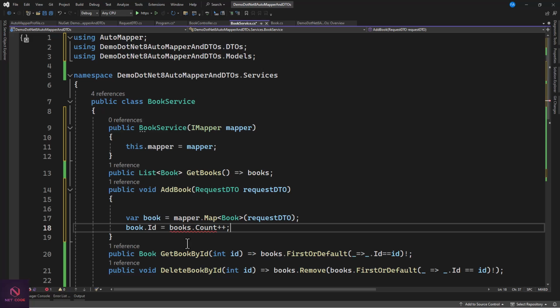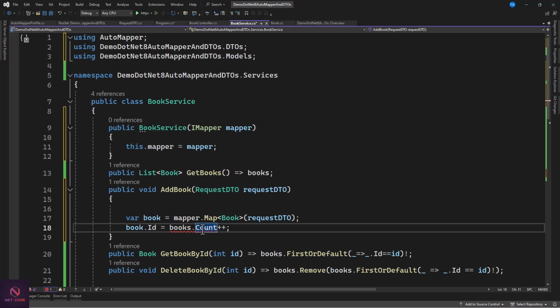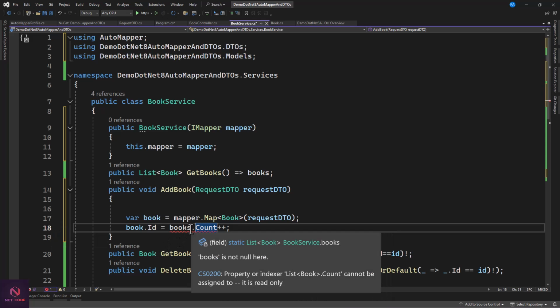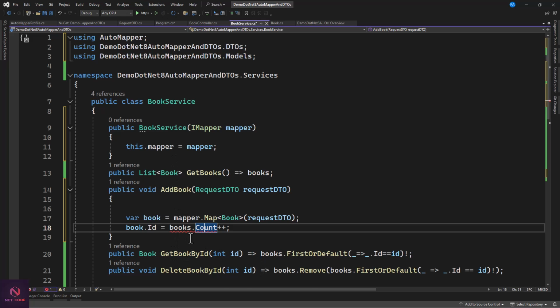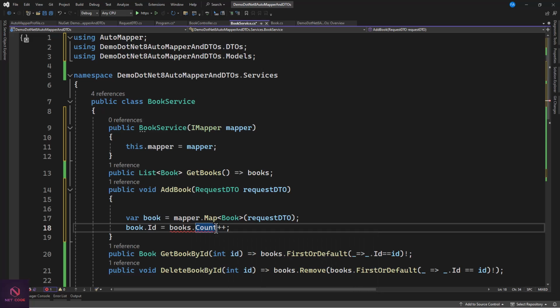This is done automatically. So let's see why you're having this. These books here, it is getting a method. There should be a count method. What do you think? There shouldn't be.